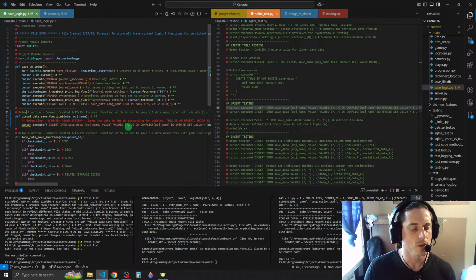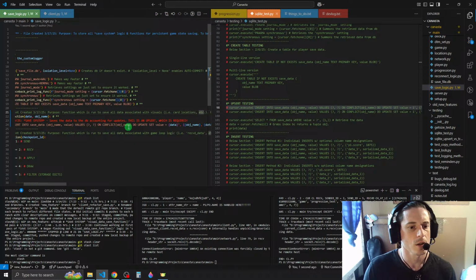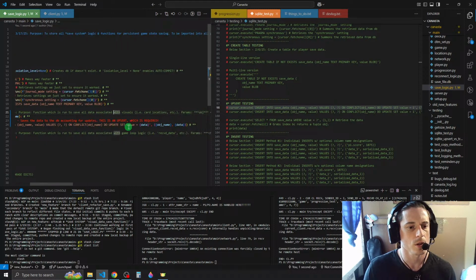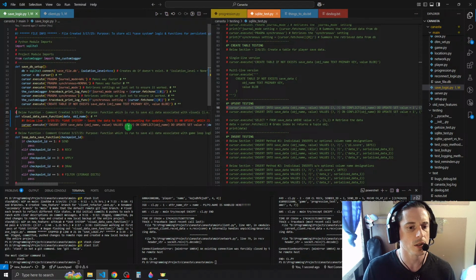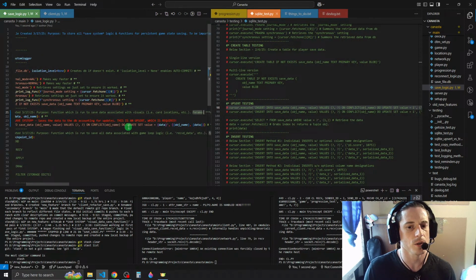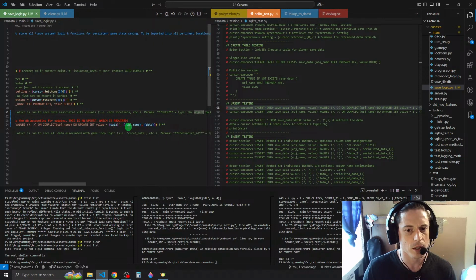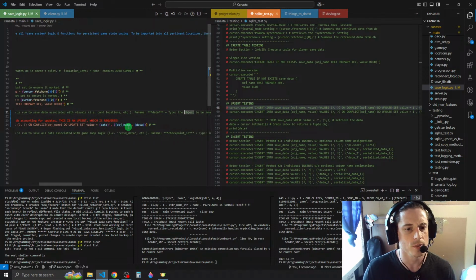And let me make sure this comment's correct. Function which is run to save all data associated with visuals, but it's not actually. It's run to save any data associated with visuals. Card location, set of params. Object, which this is actually not called object anymore. It's called data, and what is the type?